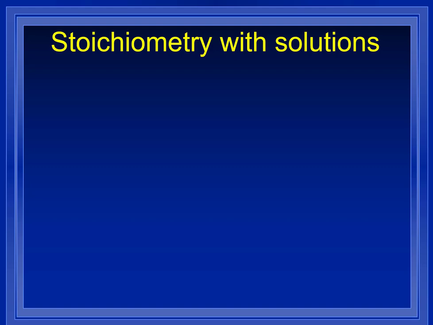Stoichiometry with solutions. Well, stoichiometry means we have to get moles. If you're given concentration, they tell you about the solution that you start with, because chemists mix solutions all the time because it makes reactions happen fast enough. We have to get the chemicals to touch each other, and the one place they can touch each other everywhere is in a solution.